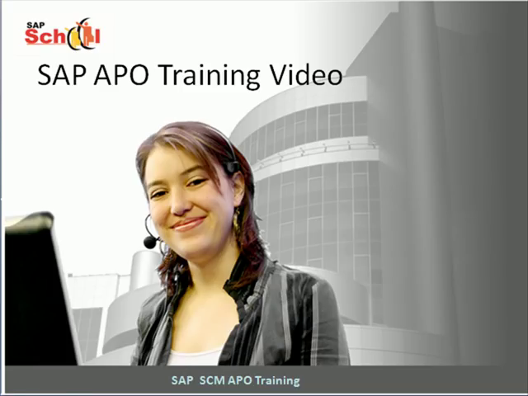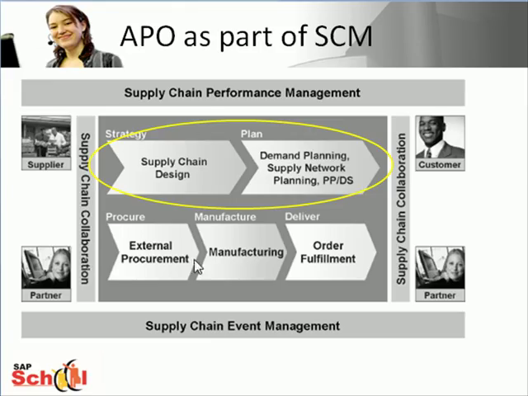So this is the big picture of SCM, or supply chain management. Supply chain management manages the flow of material, information, and capital through a network of suppliers, manufacturers, distributors, and customers. For effective supply chain management, this flow must be well coordinated and integrated within a company and across the company boundaries. So this is the overview of the complete application.